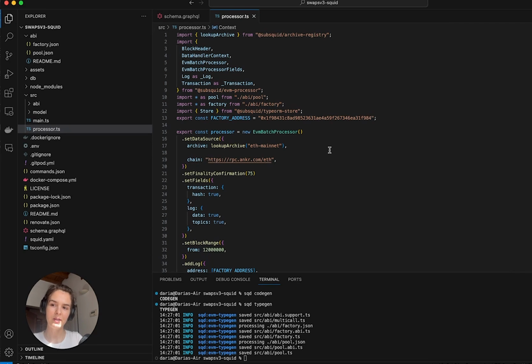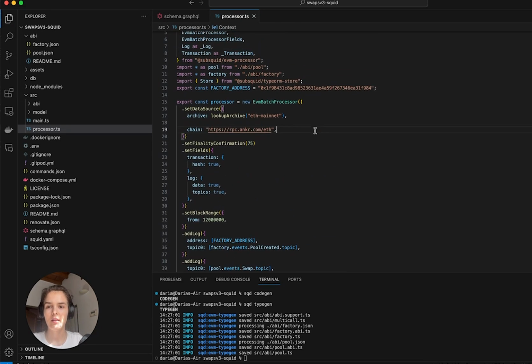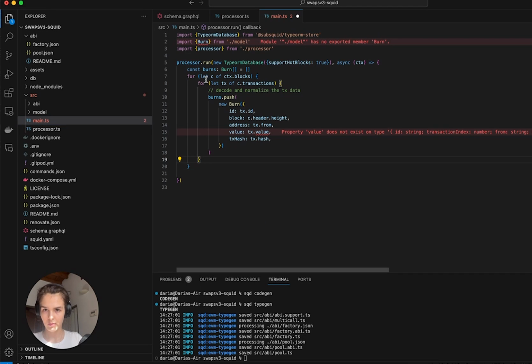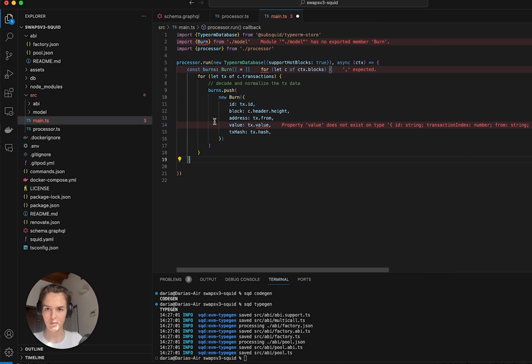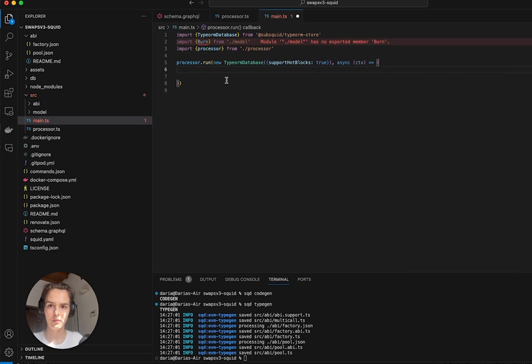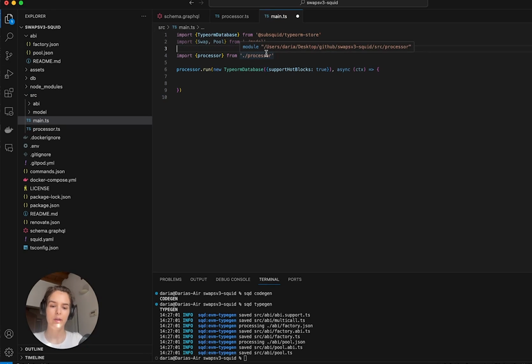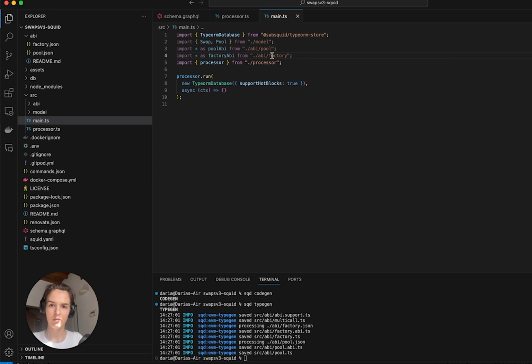So now that we are done with the processor, we can go to the main file and actually process and index the data. First, let's delete everything here because we don't need it anymore. Now let's import our entities from the schema: Swap and Pool. Let's also import the ABIs because we will need them to filter the events. Let's also import this in function from TypeORM.